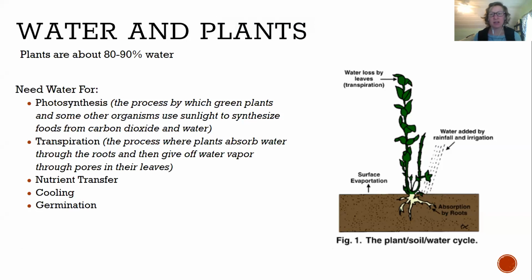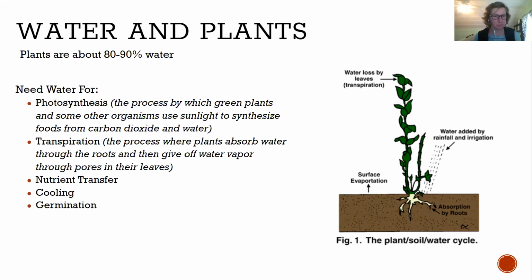Plants are 80 to 90% water. And I think that's super important to think about, because once we get above that percentage, too much water can be a problem, and very much so too little water can be a problem. If you've ever seen plants that look sad or droopy, that's because they don't have the water that physically pumps out their cells and helps them be supported and structured.